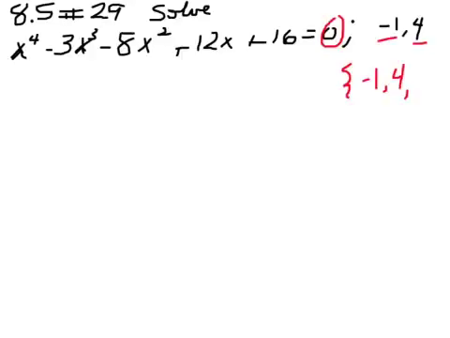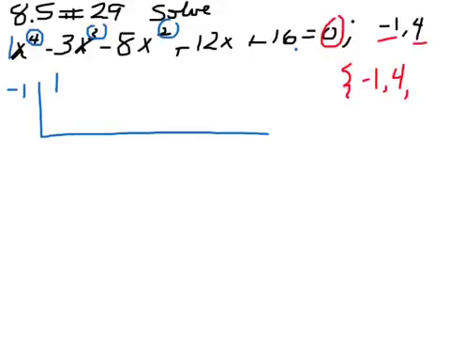So let's get started. I'm going to start by just picking -1 first. So I'm going to do synthetic division with -1, and remember what I get here will be what we would do if we would divide this -1 out, which is really x plus 1. So it's going to break it down from a 4th degree to a cube. So if you remember, let's check all of our exponents. We have a 4, a 3, a 2, an invisible 1, and a constant. So we got all of our terms here. And so I'm going to put a 1 because there's an invisible 1 in front of the x to the 4th term. So it's 1, -3, -8, +12, and +16. 4, 3, 2, 1, constant.